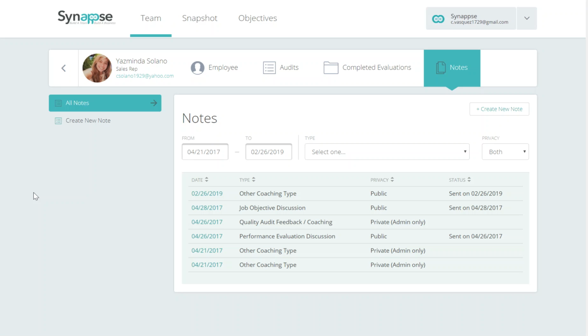Whether you're documenting performance evaluations that you've had or the feedback in regards to performance evaluations, anything you want, you can document in this note feature. And then obviously the feature allows you to also find any note that you've ever created. And this is a very human resource element of the application and a very important piece of the application from a legal perspective. In the event that you have employees that leave the organization on maybe not so good terms, it allows you to justify maybe reasons for termination or reference back days where they didn't arrive on time or there were no shows to work.